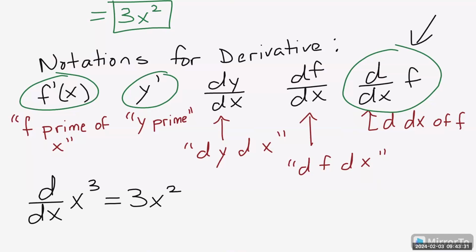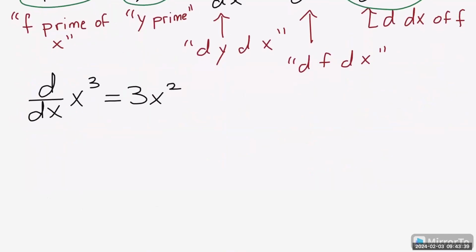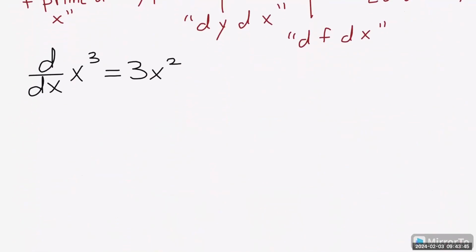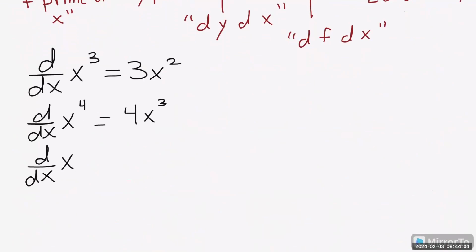So I just found that the derivative of x cubed is 3x squared. And if I went through the same exact process to find the derivative of x to the fourth, I'm not going to go through the process because, as you see, it takes some time and I don't want this video to be too long. But if I did go through the process, guess what I would get? I would get 4x cubed. And if I went through the process of finding the derivative of x to the fifth, guess what I would get? I would get 5x to the fourth.